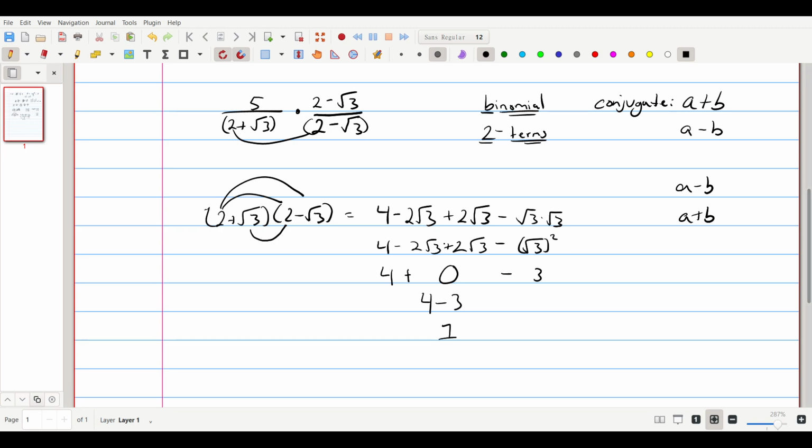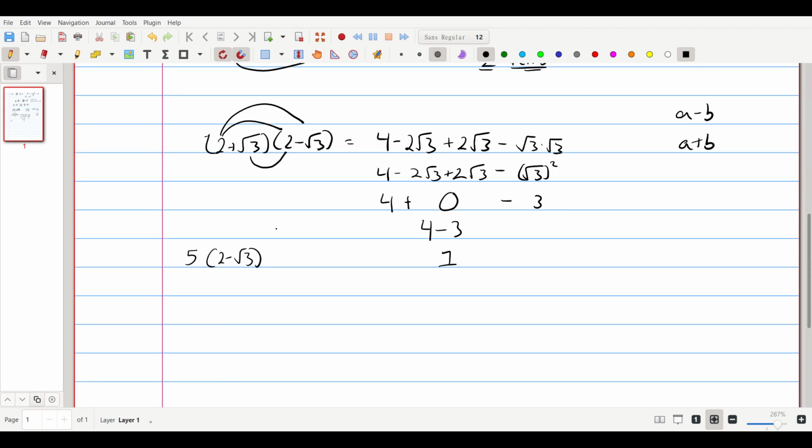So on the bottom, once we multiply by this, notice now that there are no radicals. All we have is a regular 1. And so you might not get 1 every time, but you're just going to get a regular number. You're not going to get a radical on the bottom anymore. And so now all we have to do is multiply the top by the conjugate as well. The only reason we're doing that is because if we multiply something to the bottom of a fraction, we need to multiply the top by the same thing, right? So, okay, let's do this.